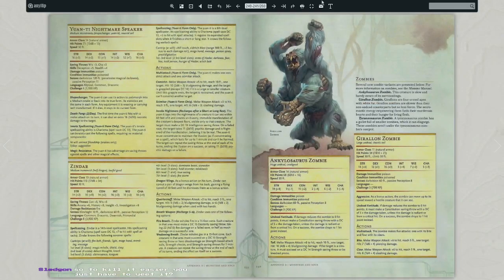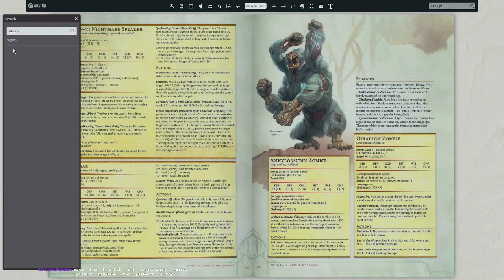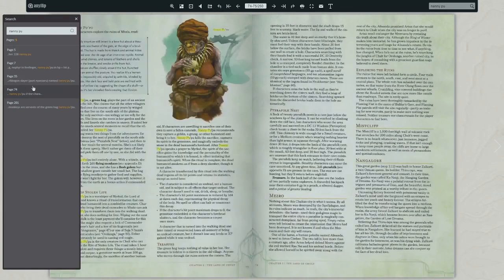There is Nanny Poo Poo. I don't think... can I search on this? Can I search? Let's see if I can search here. Page 0. Hold on. Did I spell her name right? Oh, no. That's 2 N's. There we go. Let's see. I think it's page 74, I think, is the one. So we'll talk about Nanny Poo Poo a little bit here. Yeah, here we go. Here's Nanny Poo Poo.